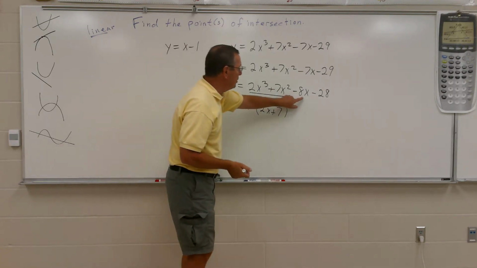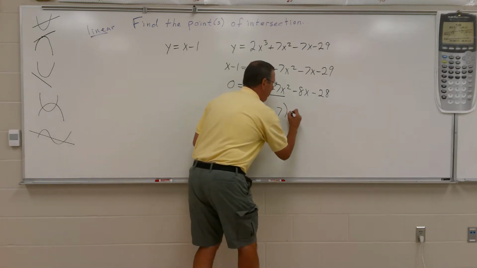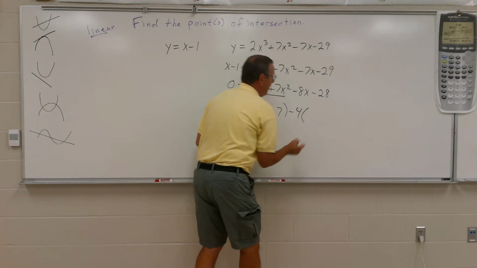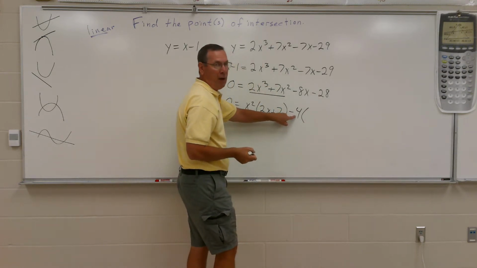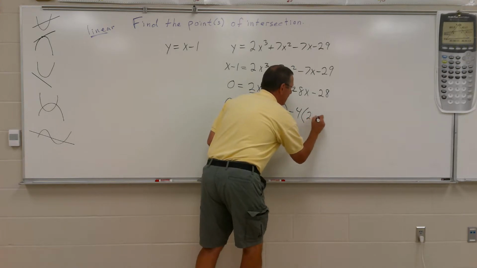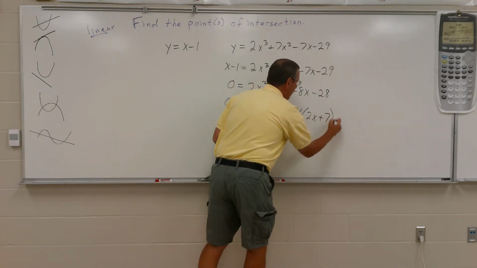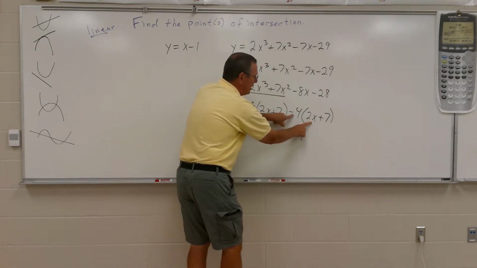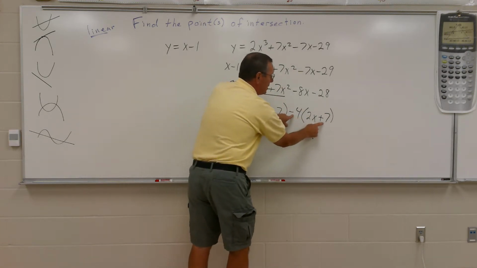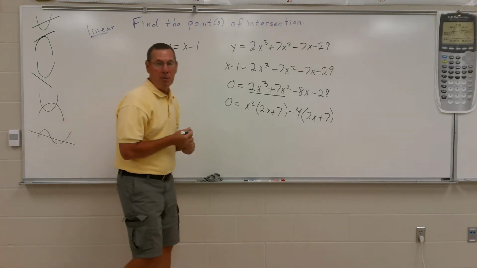Okay, I can factor 2 out of these two guys, but bigger. Let's factor out a 4. And how about a negative 4? We'll call that a minus 4. When you factor it out, it's very similar to dividing by that. So that will be a 2x, and if I factor out the negative 4, I'll have a plus 7. Easy to check again, there's my minus 8x. Yep. And then my minus 28. Good. I'm happy there.